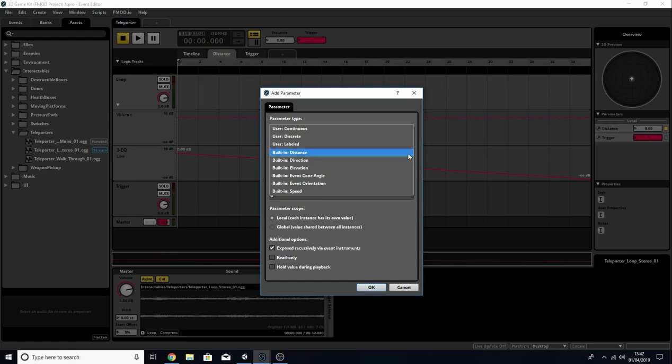And these built-in parameters will work in Unity without us needing to write any extra code that we haven't already learnt about. All we'll need to do is tell our event when to play, and Unity will feed this parameter the information and calculations it needs to change, depending on which one we choose and what kind of information it needs. If you want to learn a little bit more about the difference between all 6 of them, you can use the link underneath this lesson that will take you to a page in the FMOD documentation explaining them in great detail.